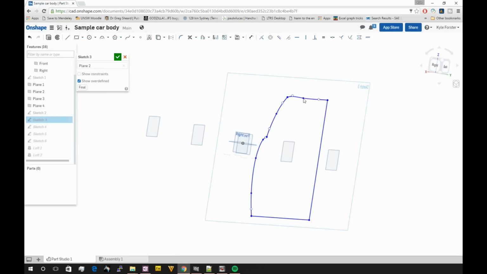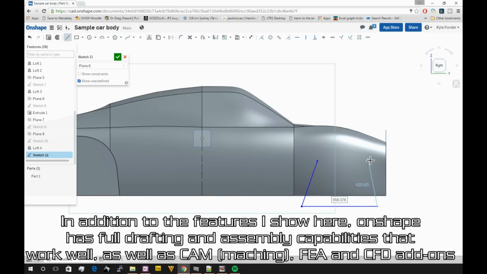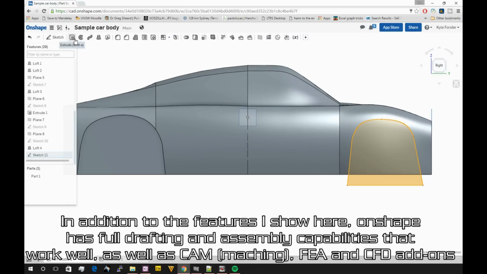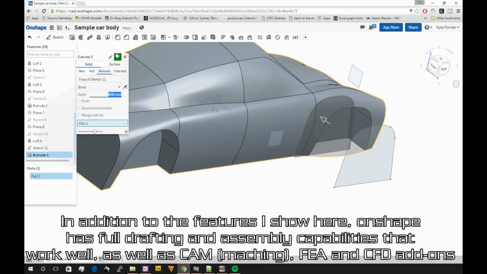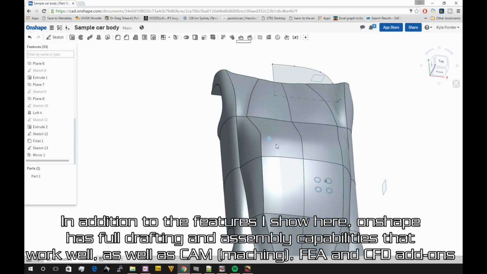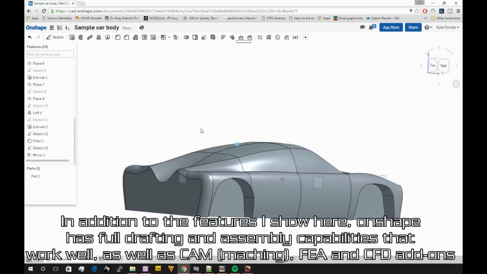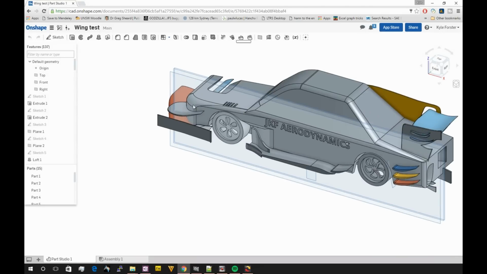A bit further down the line, I go and I cut out a few wheel arches, and I can always change any of these dimensions at any time. So at any point, I can change the height of any of these sketches if I notice that there's a curve not lining up or anything like that. So it gives me full freedom over what I want to do. And while the final car that I made isn't exactly a work of art, it's pretty good given that I only invested 20 minutes into it, and it's easy to see how you could model your own car.